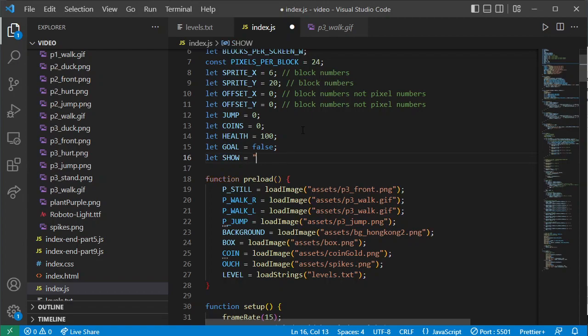It should be okay. Show still. Let's try it. Okay, so I'm going to default start off by doing still, but we've got walk left, walk right, and jump. Let's do the fall one as well.